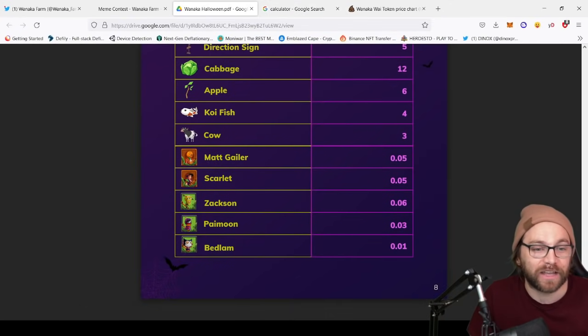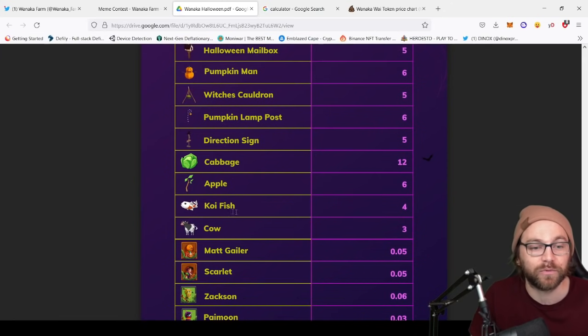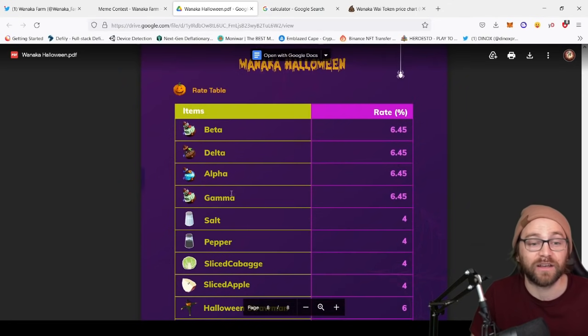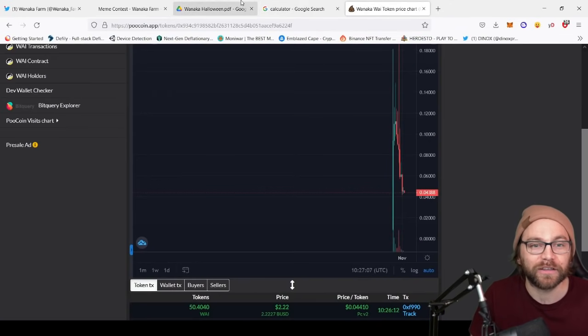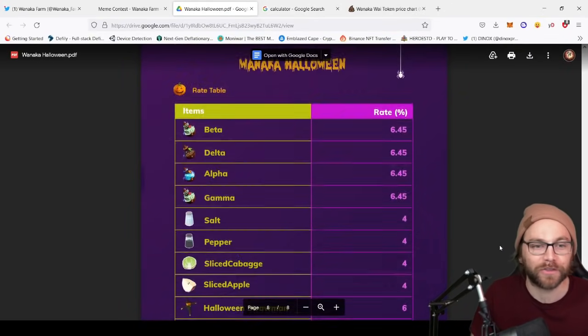And obviously you've got a character that you could sell as well, and all that gear in terms of cabbage, apples, kois and cows in the process, and all that beta, delta, alpha and gamma that can help your crops in the future. So loads to consider, but as an investment, make your own decision on that one.